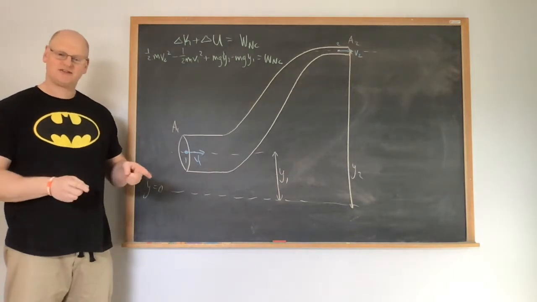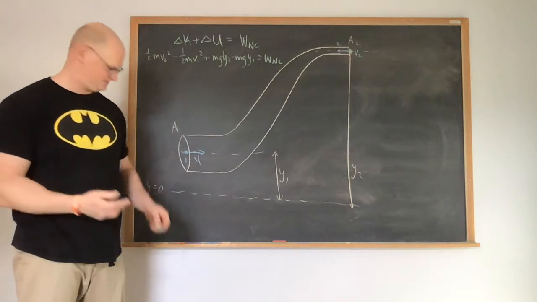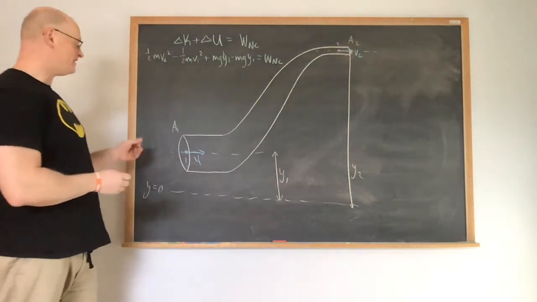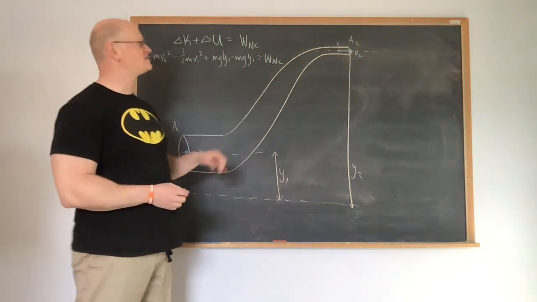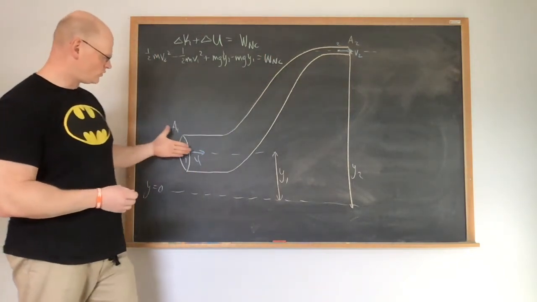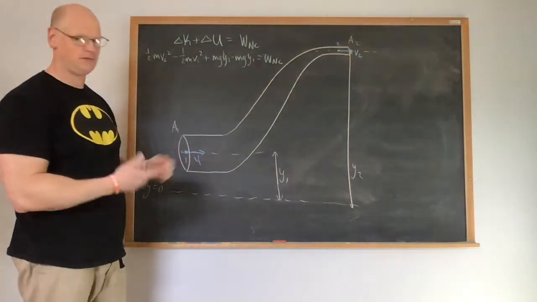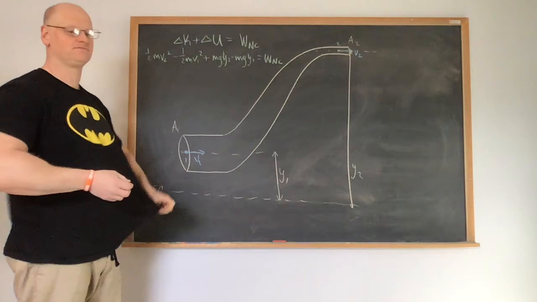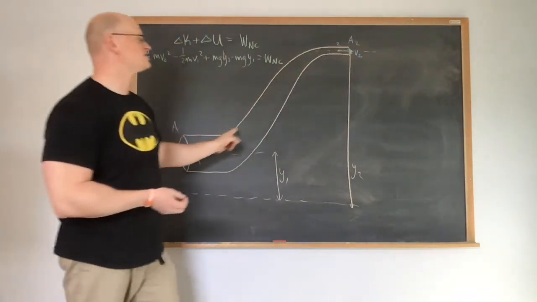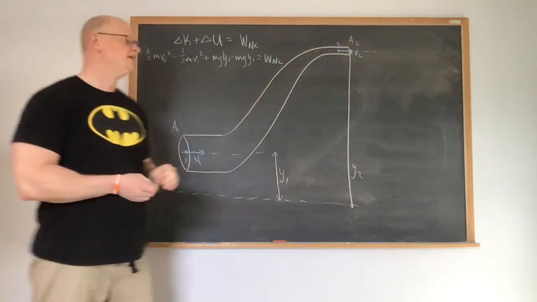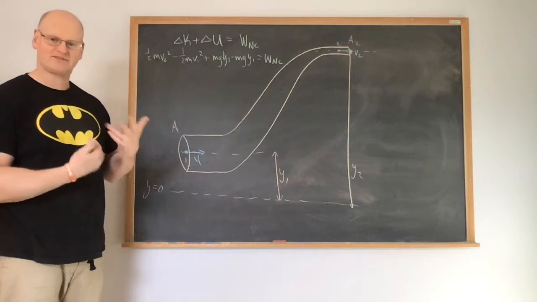So in this case, do I have a work done by a non-conservative force? Well, let's think about it. If I had water just sitting inside of this tube, does the water want to go in this direction and move up? Well, no. Nothing actually wants to move upward. It wants to move downward. So if the water was just sitting here, it would want to move in this direction. It wouldn't want to move in this direction. So to get it to move in this direction, I have to push on it. I'm going to have to do work.